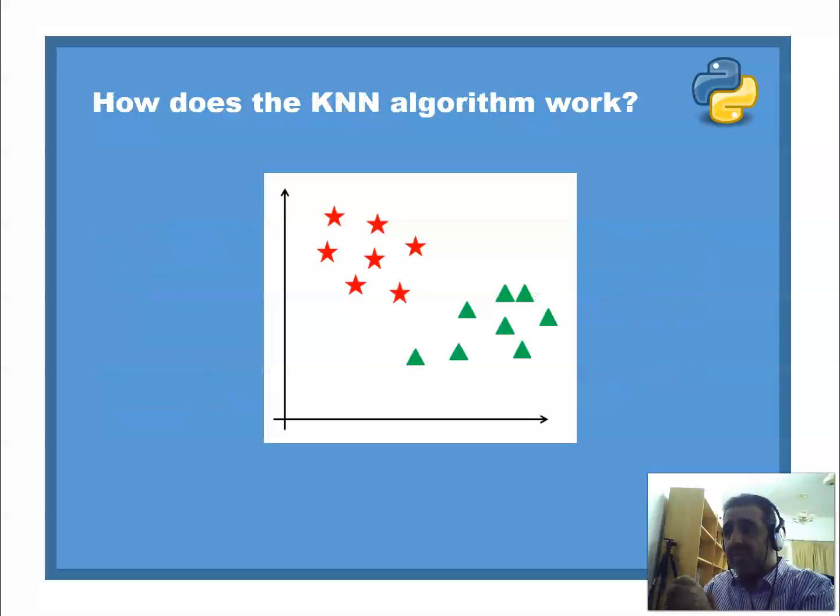Now, suppose that we have two classes, pass and fail. Here we can say the star is the pass class and the triangle is the fail class. In KNN, the K is the number of nearest neighbors.